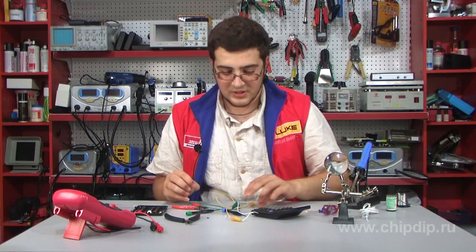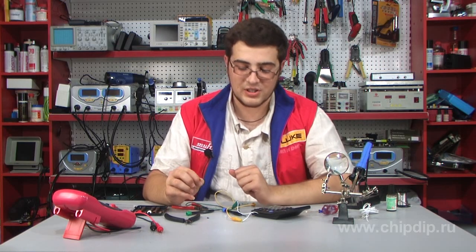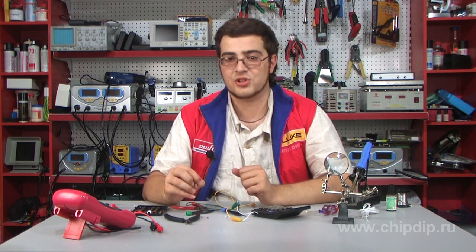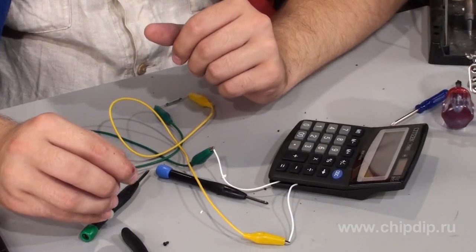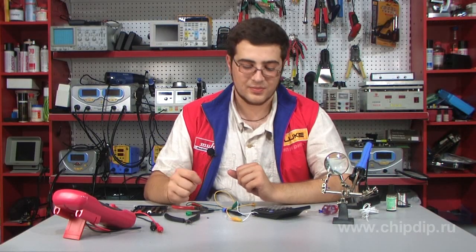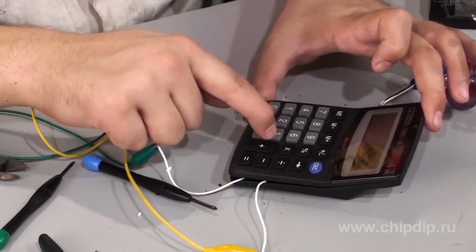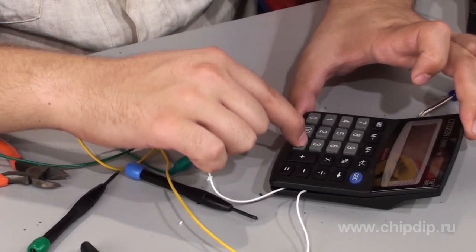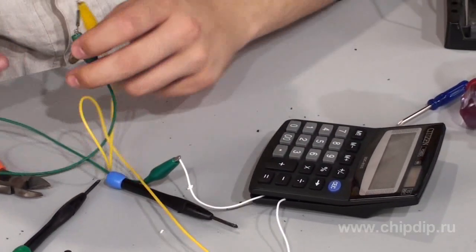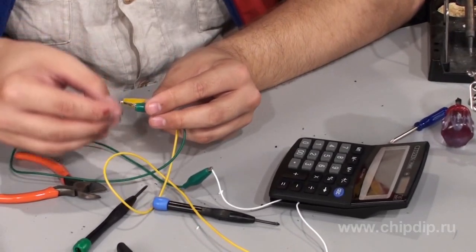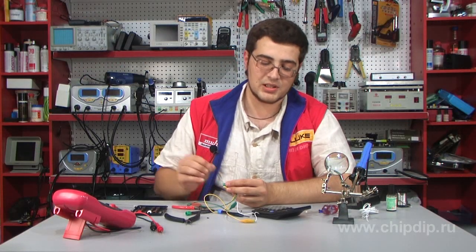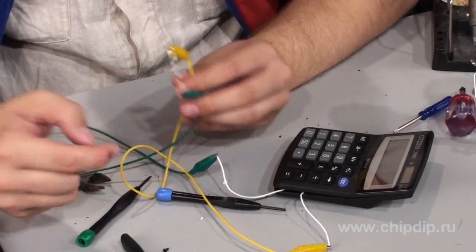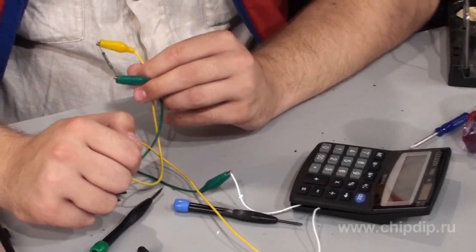The calculator can also count fractions. Let's assume that by winding a coil we increase its inductance by 0.73 mH. So we dial 0.73 plus 0.73 and continue counting. In this way we don't count the number of turns but the inductance of the coil at this particular moment. At some point we will see, for instance, that its inductance has reached 6.57 mH. This is close to what we need and we can stop here.